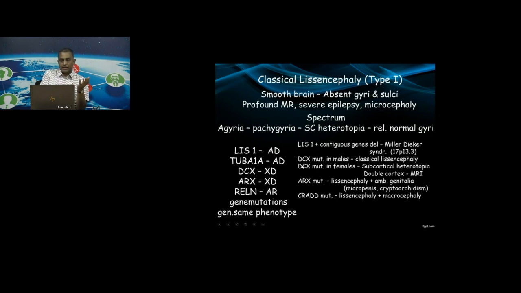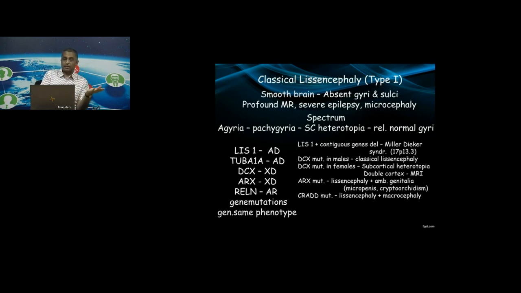And of course, these are the DCX-linked mutations. As I told you, it's muted down in females, presenting as double cortex on MRI and cognitive delays. It doesn't present like a classical lissencephaly, but in males, you have a classical lissencephaly. In ARX mutation, you have to look at the genitalia, because this mutation causes lissencephaly plus ambiguous genitalia. So the moral of the story is I'm going to look at genitalia again, not only male or female, but look for ambiguity in the genitalia. There's also a mutation called the RELN mutation, where there's lissencephaly associated with microcephaly.